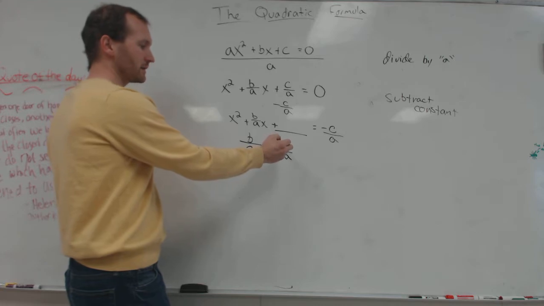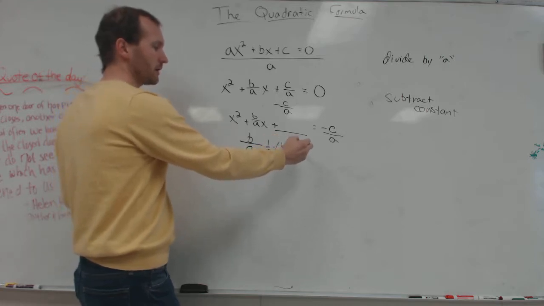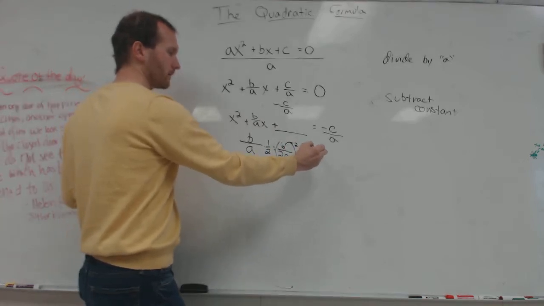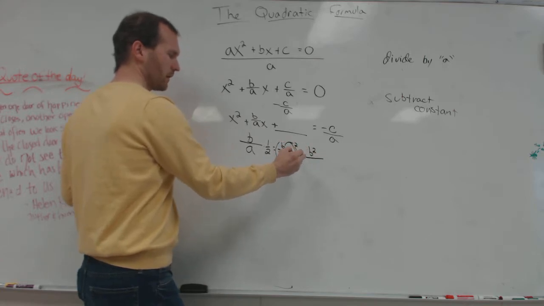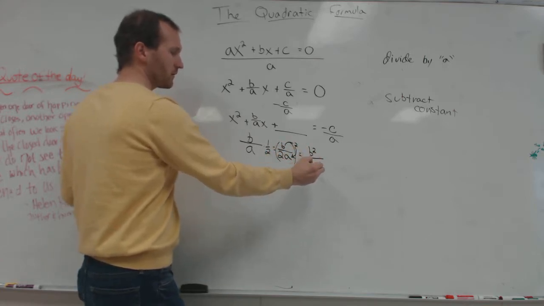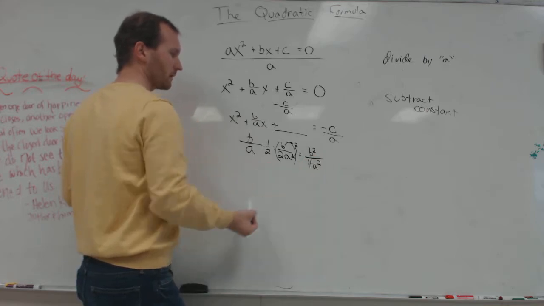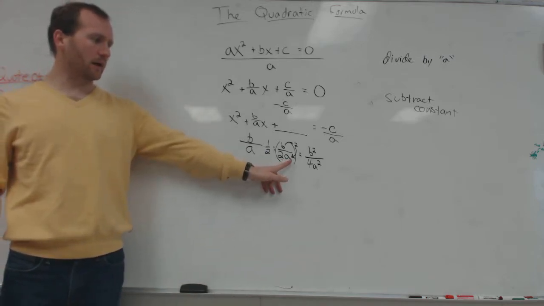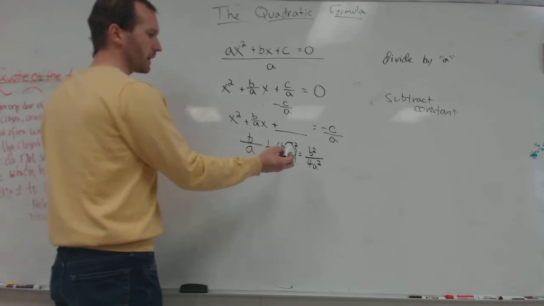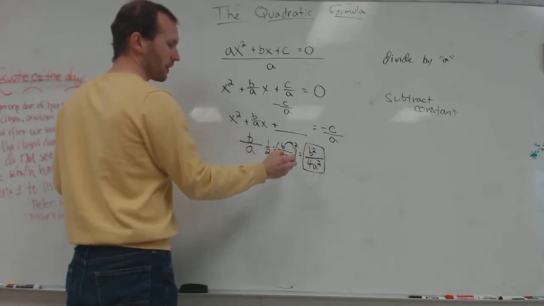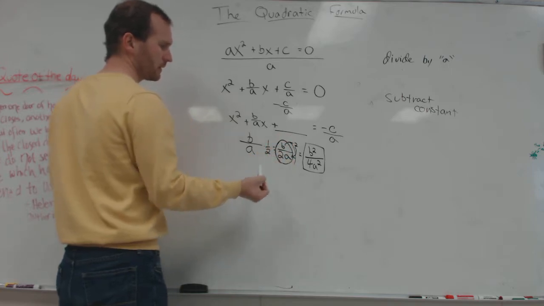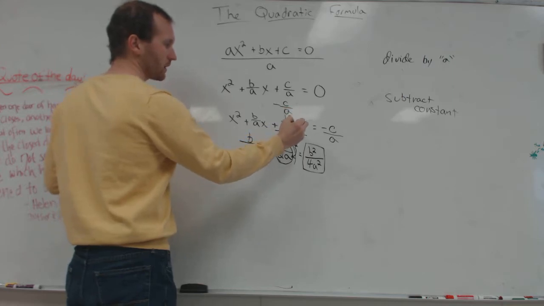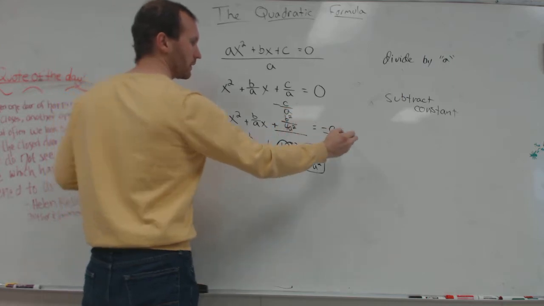Then we're going to square this. So b over 2a squared is going to give us b squared over 2a squared, which is 4a squared, because we have to square the whole thing. I have to square the 2 and square the a. So that's what we're going to add to both sides. Now I'm also going to remember that the b over 2a is what my perfect square will be. So adding b squared over 4a squared and adding it over here.